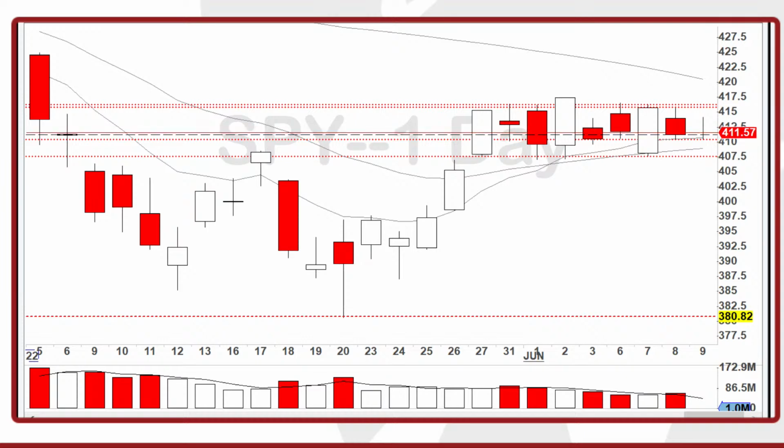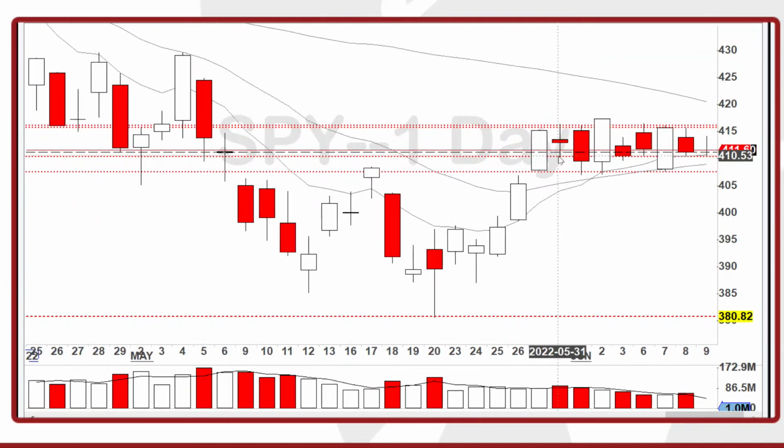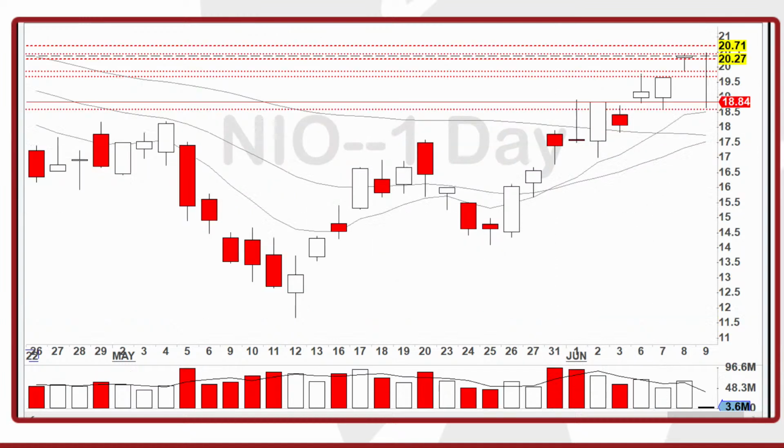All right, guys. Let's take a look at what we had on deck yesterday. Again, a bit of a sell-off. First, before we do that, let's just look at the overall SPY. We kind of mentioned this, right? We might see some sideways action into those numbers coming out, and we definitely are seeing that, as you see here, just sideways action between this range. Big gap up day 2 days ago, not gap up, big gap down. It's just a nice run up, and then yesterday gap down a little bit, and then a bit of a sell-off there. So just some sideways action.